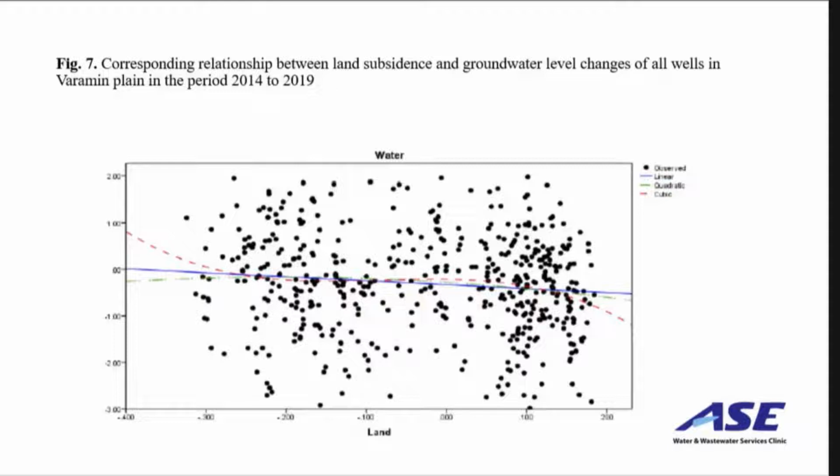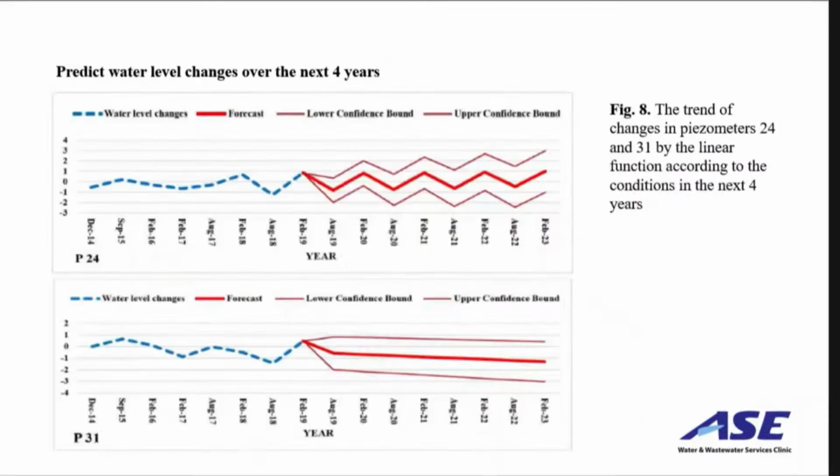Okay, here in figure 7, therefore, for this study, the linear model equation 5 was selected as the best model to determine the relationship between land subsidence change and groundwater level change. In this regard, y is equal to the amount of vertical land surface change in Varamin Plain during 2014 until 2015, and the x are also equal to the rate of change in groundwater levels. You can find everything in this map about our analysis.